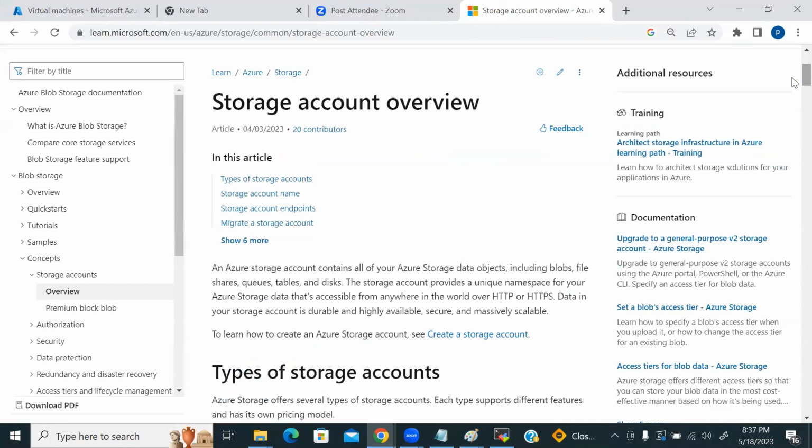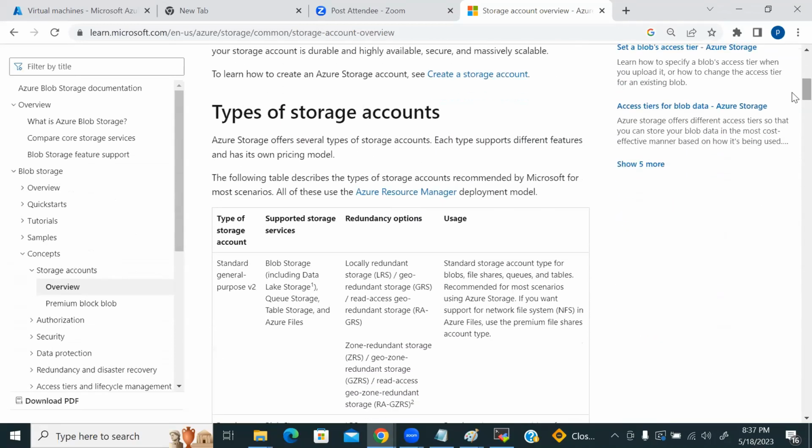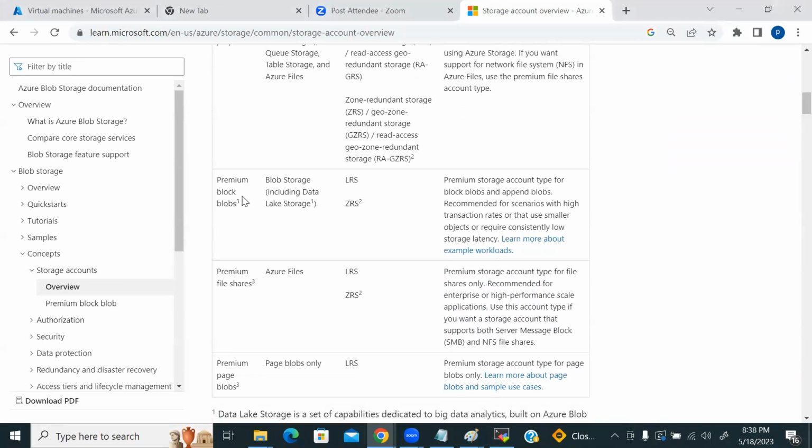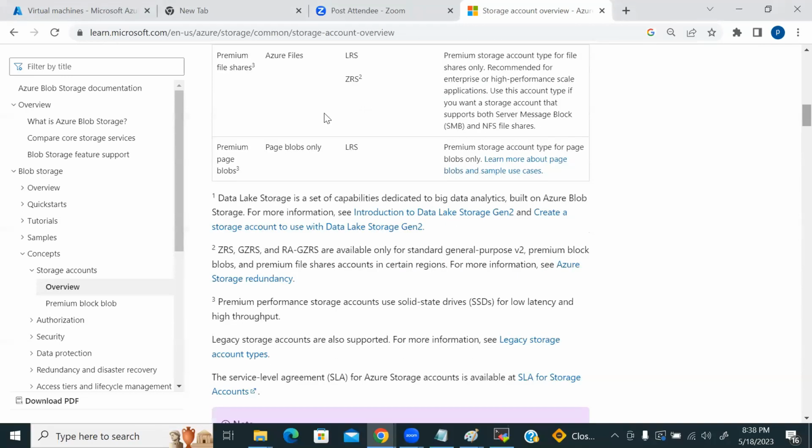Whenever we are going to create a storage account, first of all, we should know we have types of storage accounts. When we are trying to create the storage account, it will ask what type of storage account you want to create. Here, if you see types of storage account, we can see standard general purpose V2, premium block blobs, premium file shares, and premium page blobs.